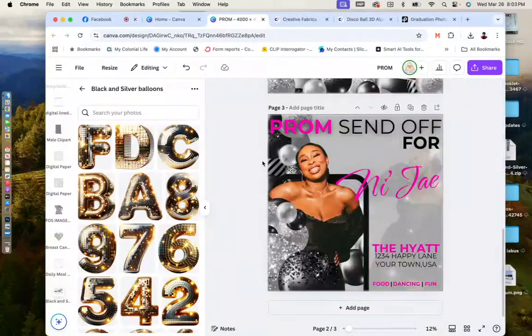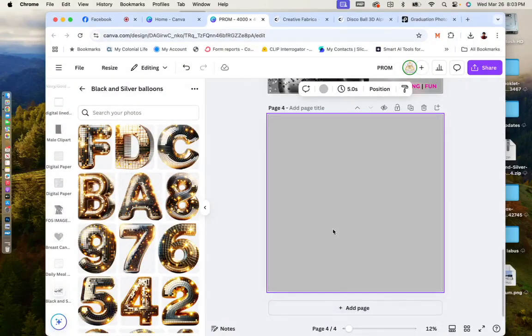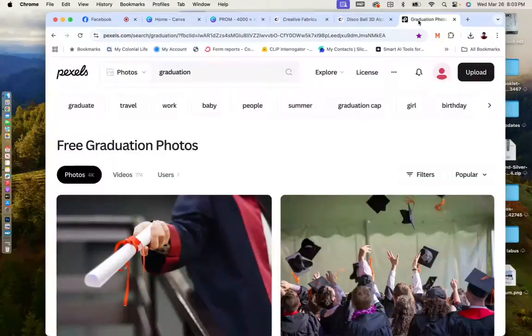Now, what I typically do is this. If I am generating something that is going to be a mock-up to showcase what I can do, then I go over to pexels.com. Pexels.com is a stock image website, and these images here are free. So you can use these images to help you as you are designing something.